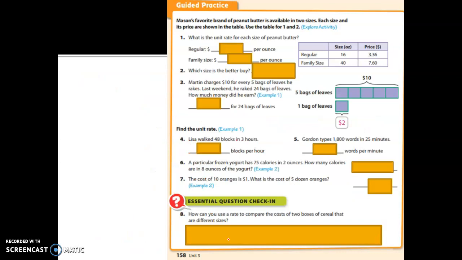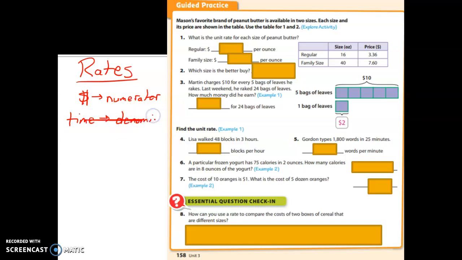But let's go back to this. So now we're talking about rates, right? So there's 2 main things with rates that you need to know, all right? When dealing with rates, and I need you to make sure you write this down. Okay? When you're dealing with rates, we always want to put the money as the numerator. Okay? So money is always placed as our numerator. And if we're dealing with time, we want to always put our time as our denominator. Denominator.